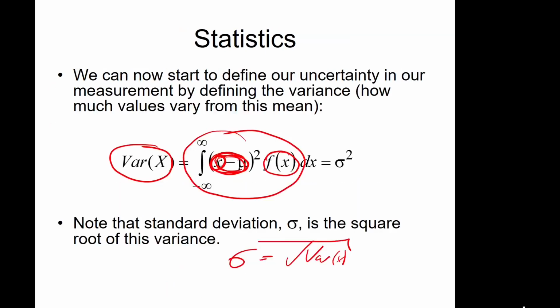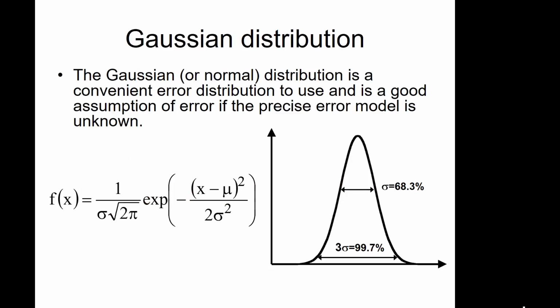However, in most cases, when we do measurements, they'll follow a normal or Gaussian distribution, which is this shape. So any measurement we take will probably have a distribution of this form. It's symmetric, so the mean is the center value, our average value. And it has a certain width to it, which is the standard deviation.